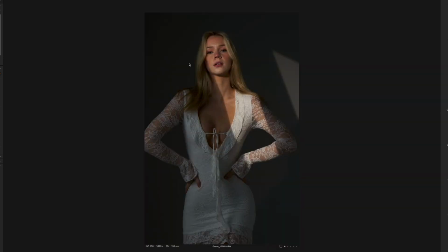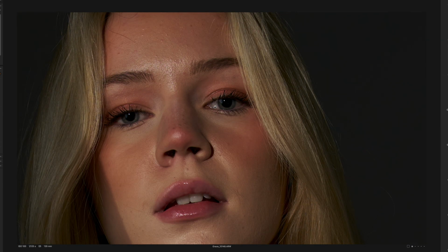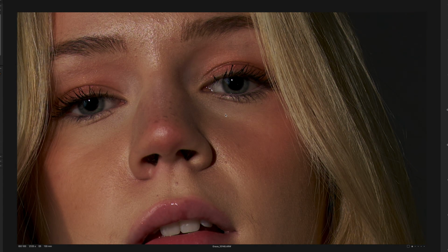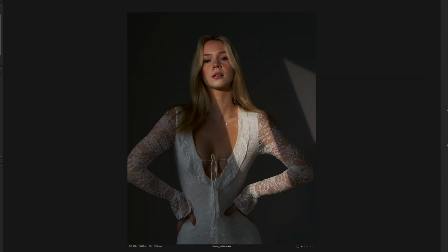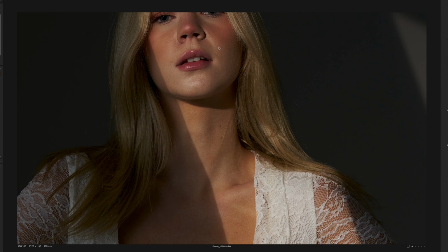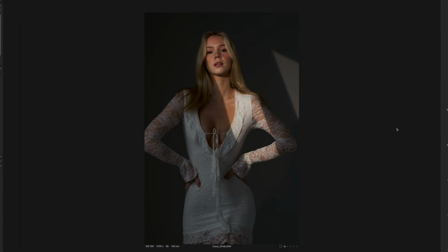So what I'm going to do is just look for another image right here. As you guys can see, this is a little bit darker, and it was meant to struggle to find focus here, which it did, in some images, but this one is sharp, and as you guys can see, tack sharp. Remember, this is at 300%. Yes, the A7R5 does help out a lot because it's a 61 megapixel camera, but I have had other lenses on my body that have not been this sharp, but this lens is tack sharp.